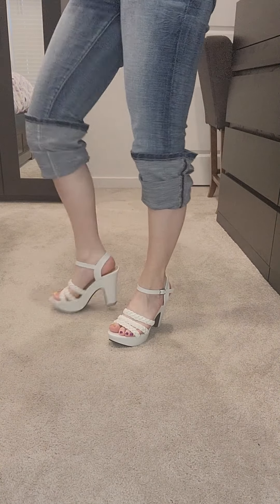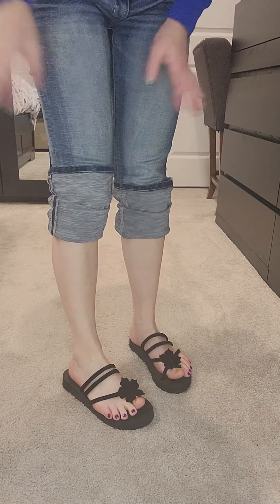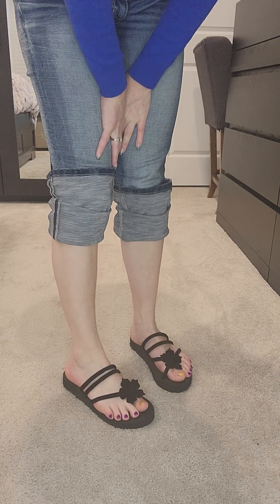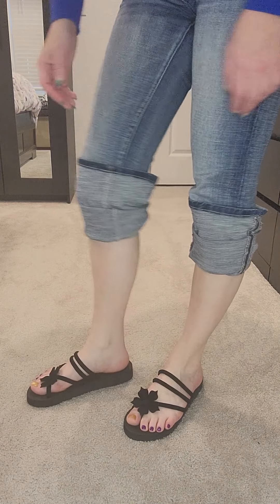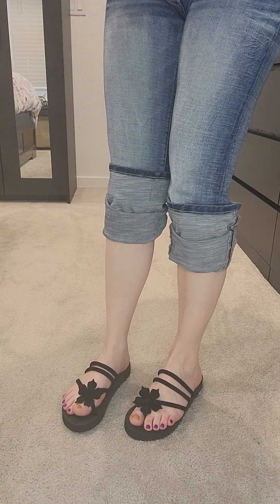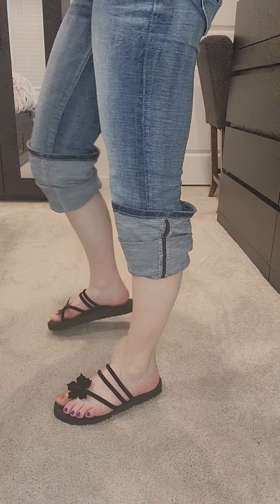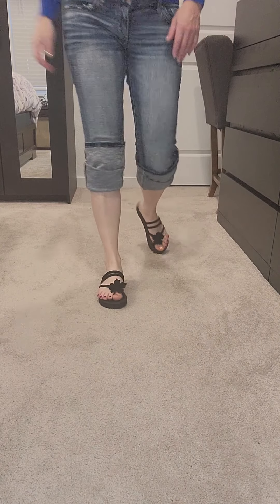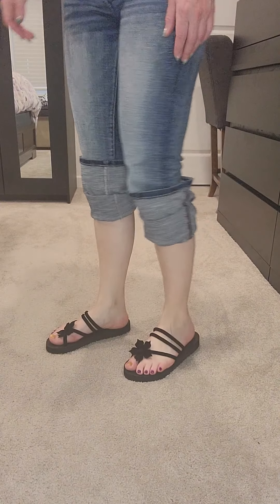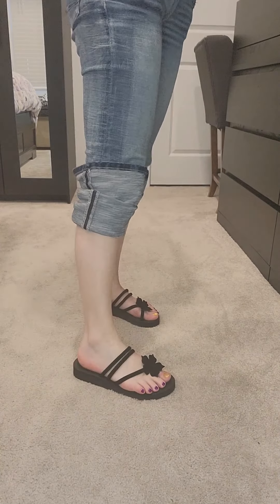So the last pair I have for today are these. These are a different style. They feel kind of cheap — but that doesn't mean I dislike them, it just means they won't last very long for sure. I did order them all in a seven and a half, which is what I normally wear, and they all seem to fit perfectly fine. So from my experience the size you normally wear would fit. They are still comfortable and squishy, and I feel like they'd be okay for the day. I just think they'd only last not too many wears before they probably fall apart. But they're still pretty cute, and I didn't pay much for them, so it's kind of okay that they don't last too long.